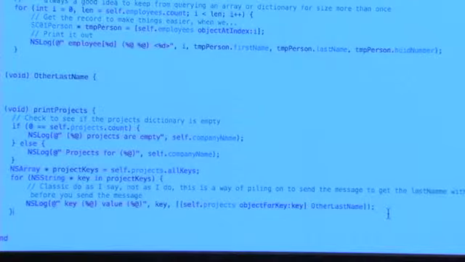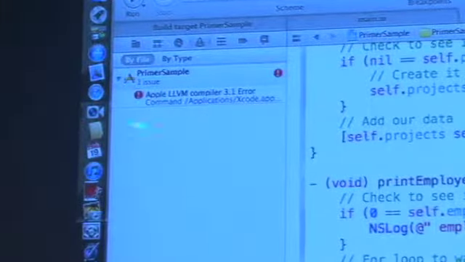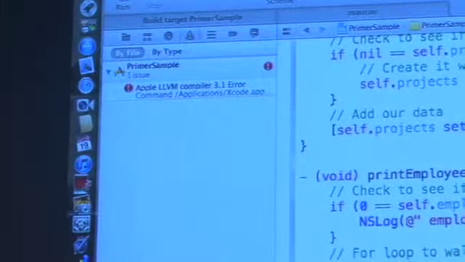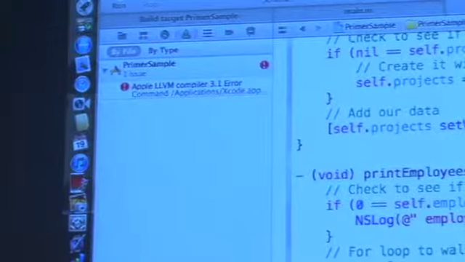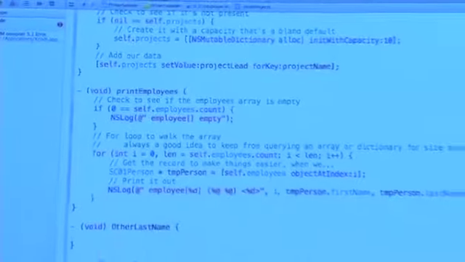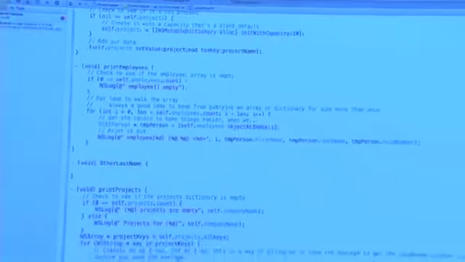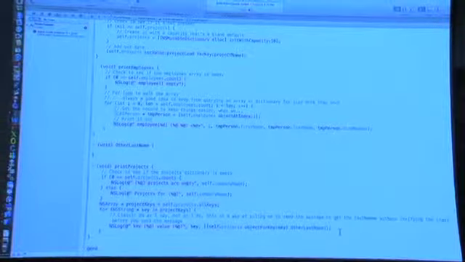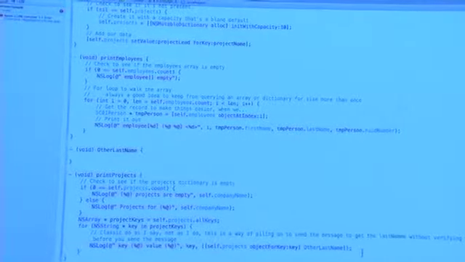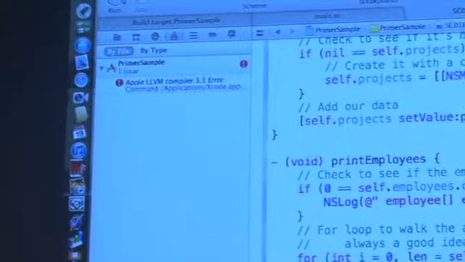What it did create was a compiler error for this. Unfortunately, that is the type of error that you'll spend a lot of time trying to track down, because this doesn't give you any indication whatsoever that this is what caused the problem.